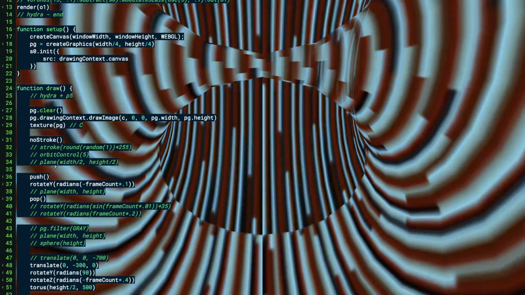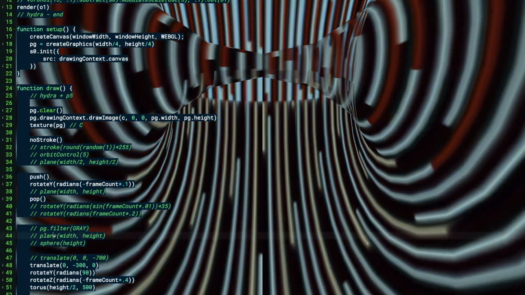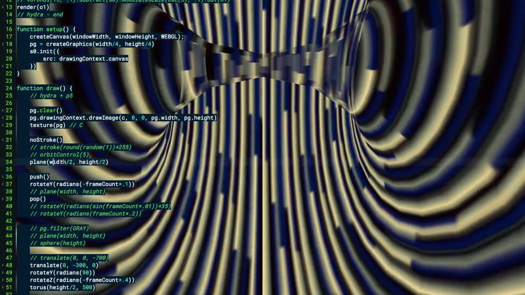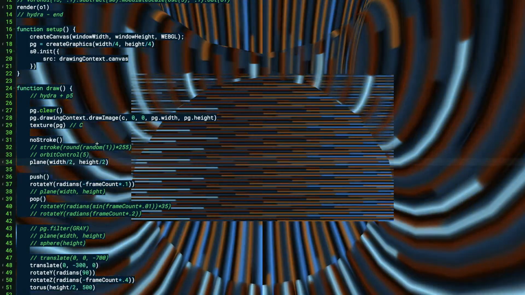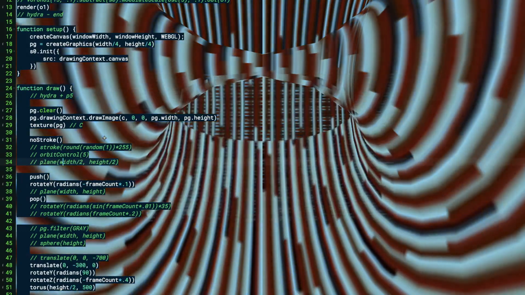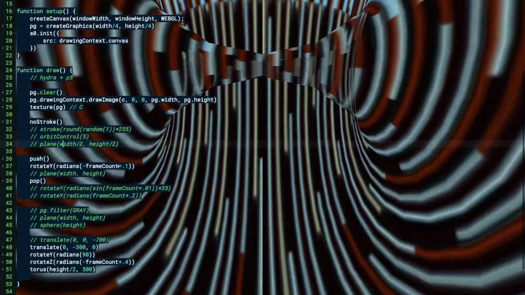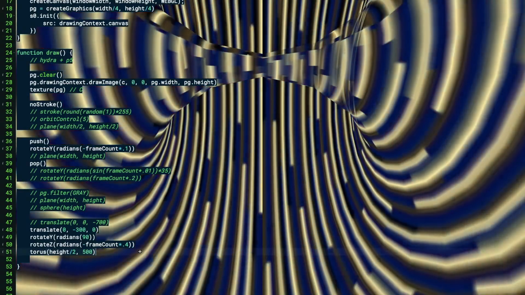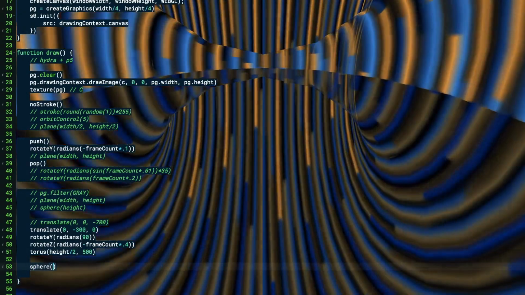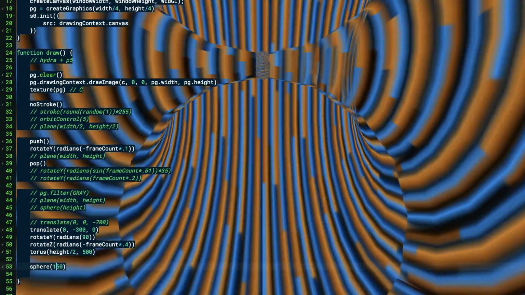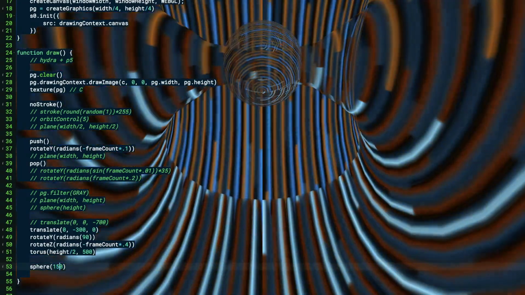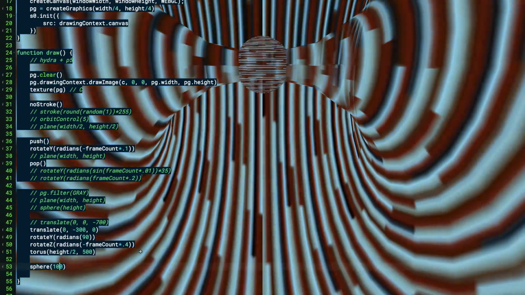And let me bring back one of the planes, the small plane. Okay, that's interesting to see. That's what's being drawn over this texture. So let's draw some other shapes in this. Maybe it's interesting to have some spheres kind of running in this space with us. I'm going to say we have a sphere that's like 50, 150, 100. It's right in the center.